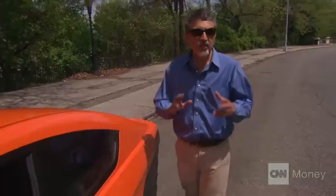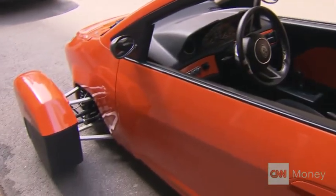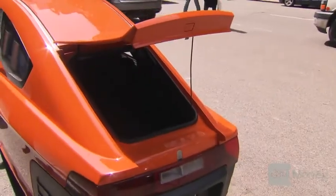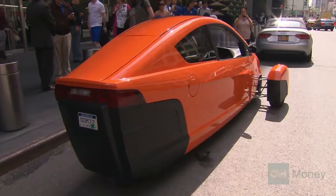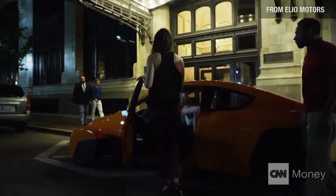There's essentially no new technology on this car. The production model will just have a very efficient three-cylinder engine, not a plug-in, not a hybrid. Just the stuff they're familiar from their everyday car in a different shape. And it has a very aerodynamic, lightweight body that seats two, one behind the other.